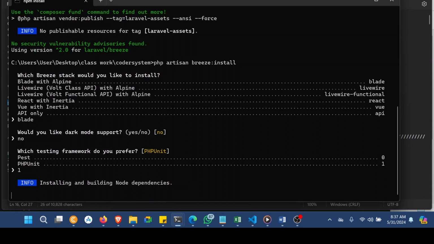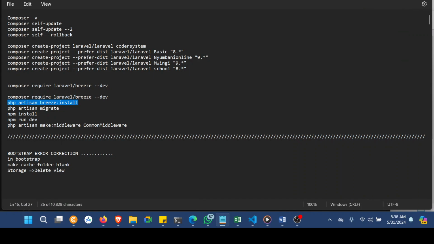What is Blade? Blade is a very important engine that is used by Laravel for creating your application. We normally use it, and that is what we will be using as we proceed with our lessons. It is a template that uses the default Laravel templating engine.